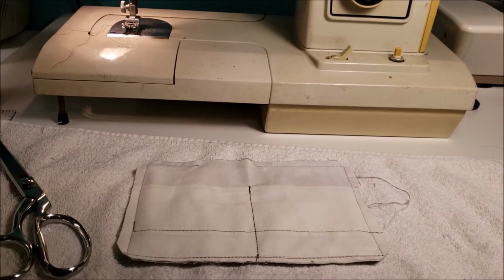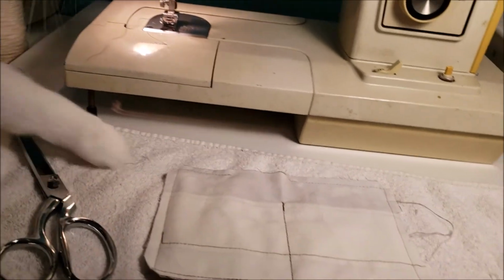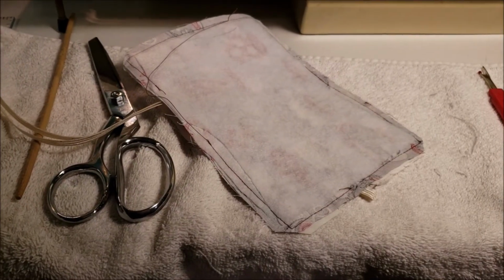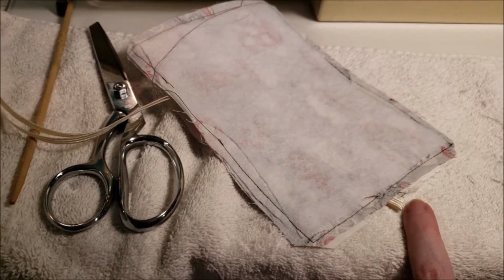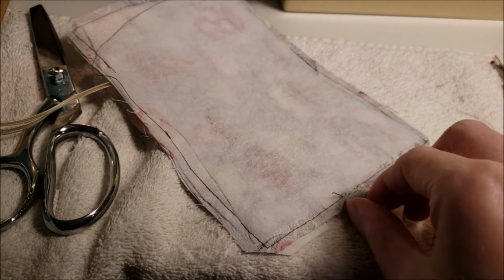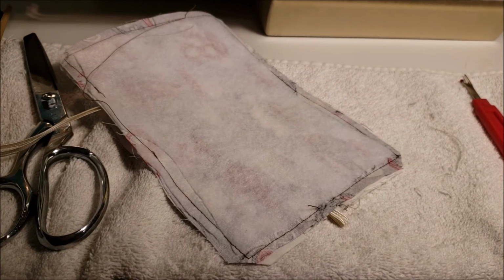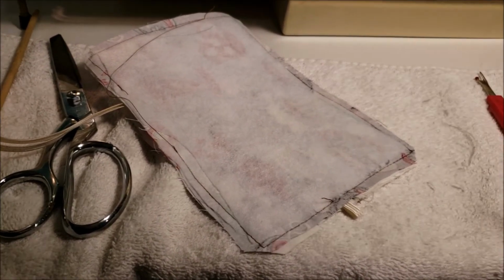Yeah, so I'm gonna open up a seam because it's probably easier to do that than what I was planning on. You need to get down, come on. All right, guys, took a little bit, but we have it in. I'm gonna leave it out there so I don't mess with it more, but I'm just gonna go over this little part where I seam ripped a couple times and hopefully get it as straight as I can because I don't want it in there crooked, because it'll make the tie come out crooked when you flip it. But I'm going to go over that, then I'm going to flip it and press it.